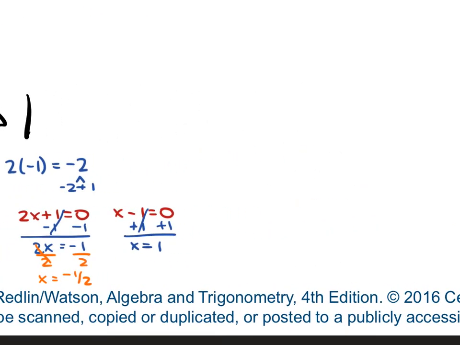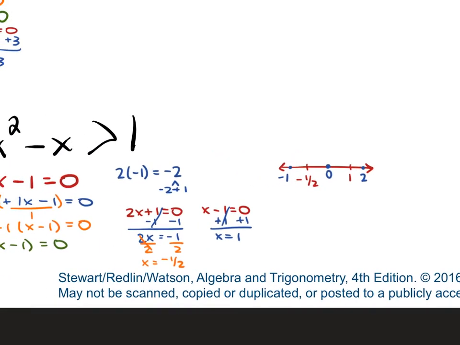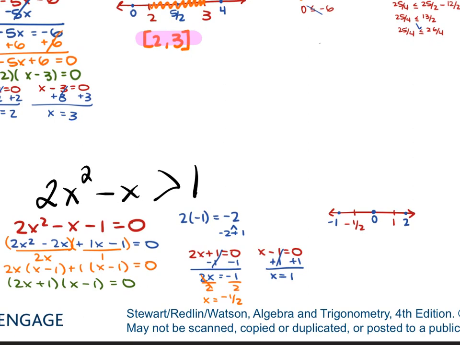So on my number line, I'm going to have negative 1/2, I'm going to have 1. The number between the negative 1/2 and the 1, 0. Easiest number to work with, 0. On the right of the 1, I can use 2. On the left of the negative 1/2, I can use negative 1. Again, pick the easiest numbers that you can work with. Plug these numbers in to your original inequality that was given to you and solve it. So you're going to have the 2x squared minus x is greater than 1 that you're working with.